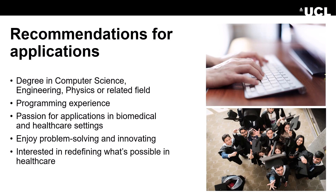Here are some recommendations in order to be successful in your application. This is a quite maths-heavy curriculum, so we require a degree in computer science, engineering, or physics, or a related field. And when working on artificial intelligence projects, those will be coding-based. So we will also require solid programming experience. You could showcase this by adding GitHub links and similar things to your CV, so that we can see and assess that you worked on relevant coding projects.